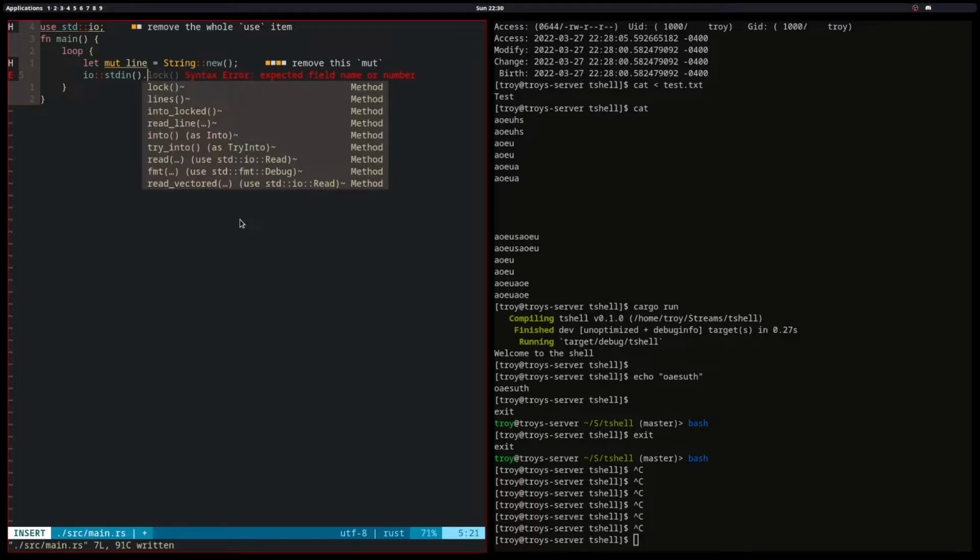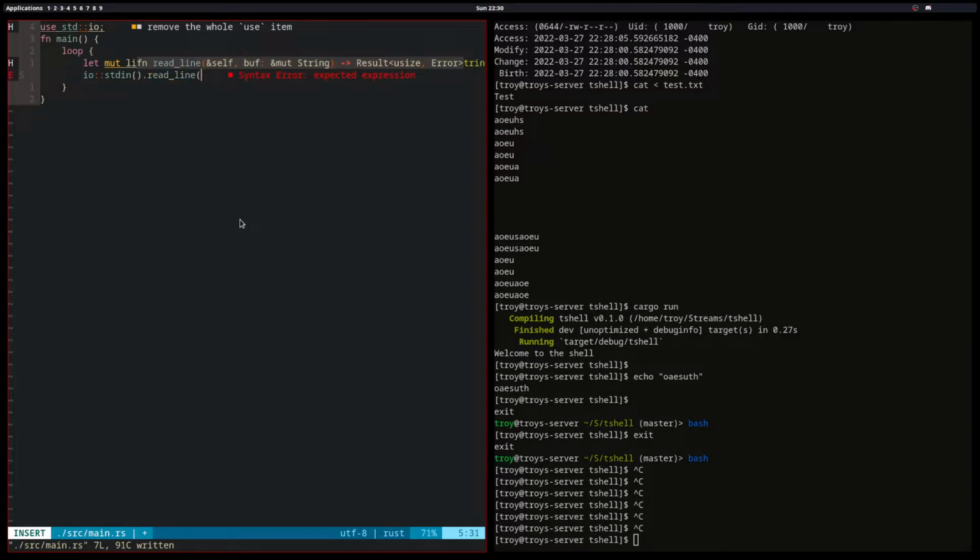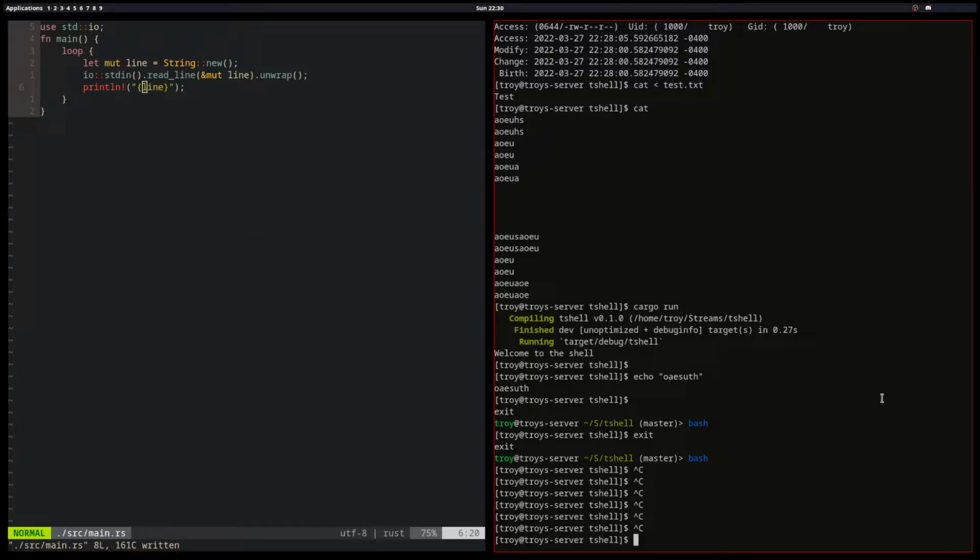And I'm going to grab stdin and read a line from it. And for now we're just going to unwrap everything, because if somehow this closes, we don't really need to worry about it for now. And just to test that works, we're just going to print that right back out. And I'm on the nice new version of Rust, so we can actually do this variable line printing here, which is kind of nice.